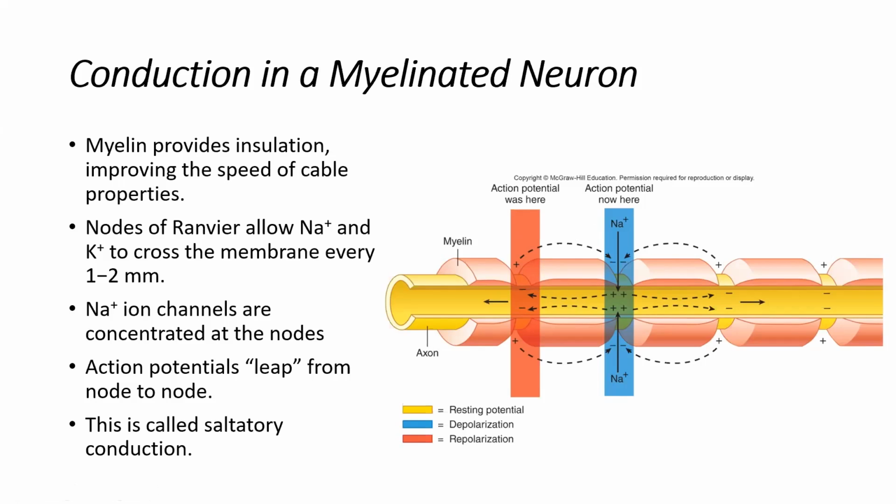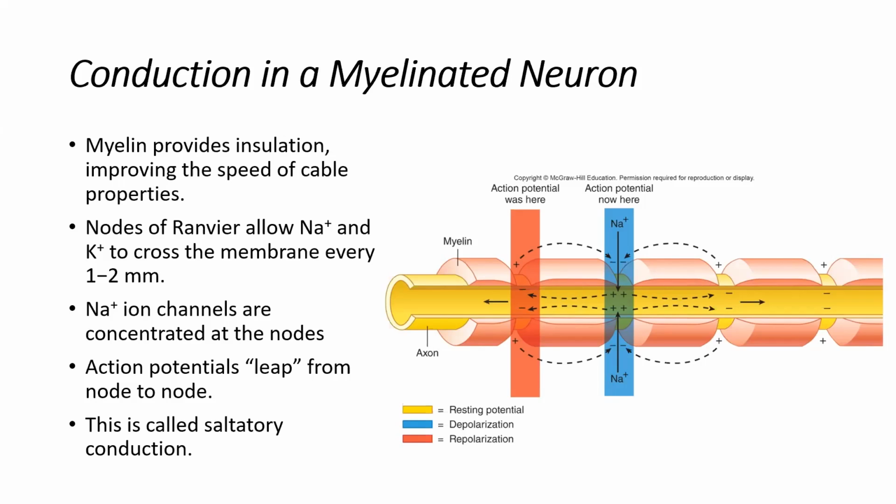And so it can move very fast down the length of a neuron. This is why heavily myelinated neurons have a much faster velocity. These are usually neurons that travel for longer periods of time. So think about really long nerves like the sciatic nerve, which is the longest nerve in the body. It is heavily myelinated, and that is so it can have extremely fast rates of conduction down the length of that neuron.